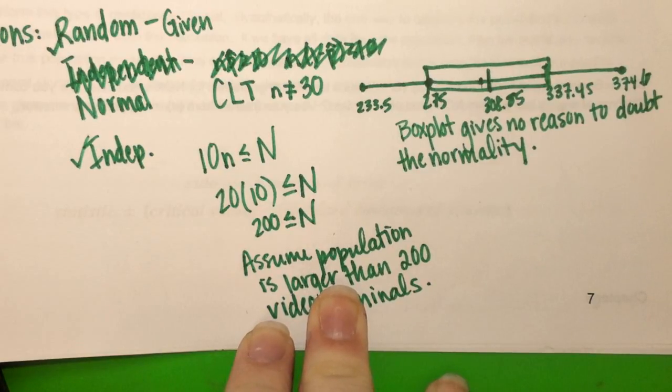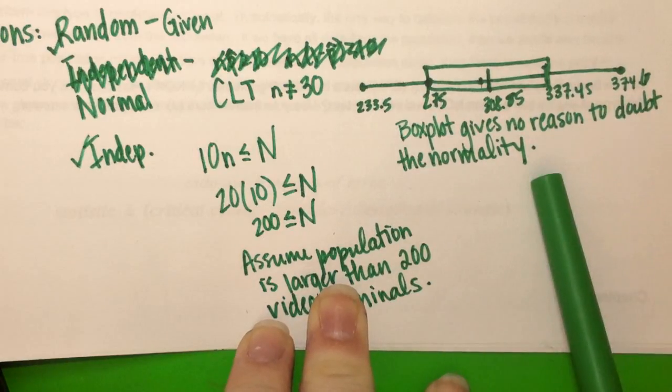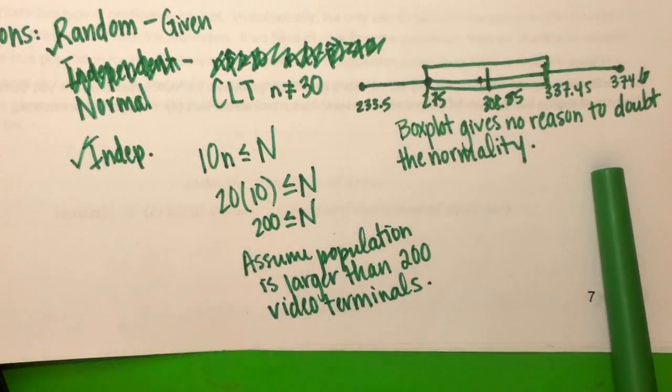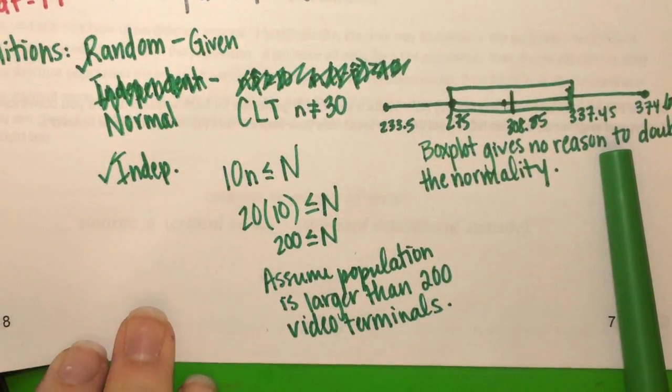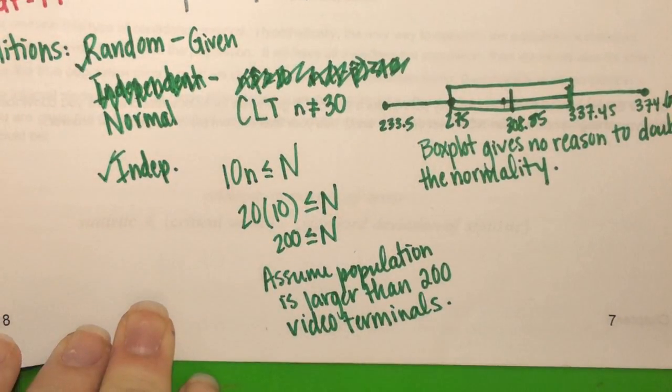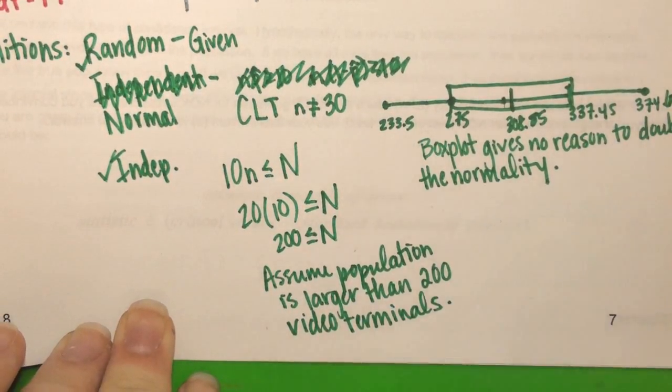So if there were a problem and they give you this long list of stuff, now we're straight up going back to chapter 1. I told you eventually all the chapters would tie together. Maybe that 5-number summary could help me out and prove, hey, maybe for real this thing is normal. So sadly, I've written all over my paper and all we've done is conditions. We've yet to actually do the math part.